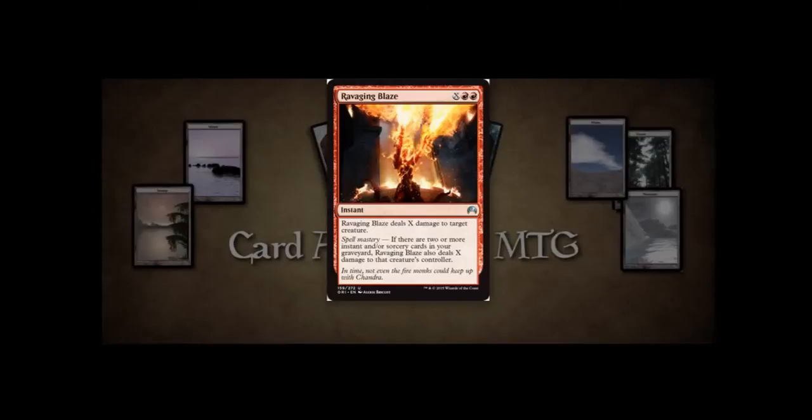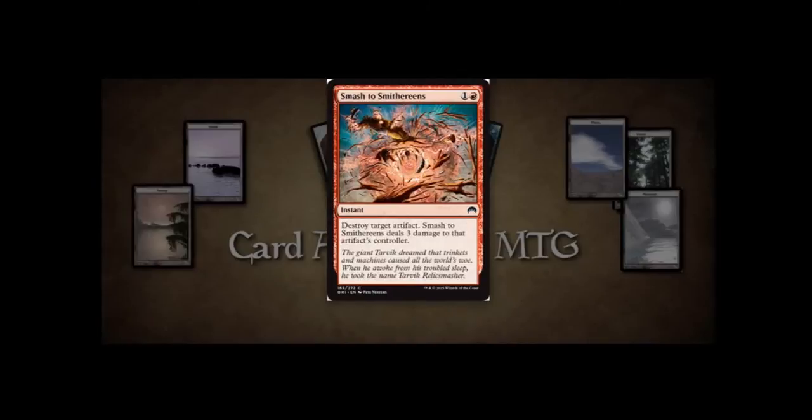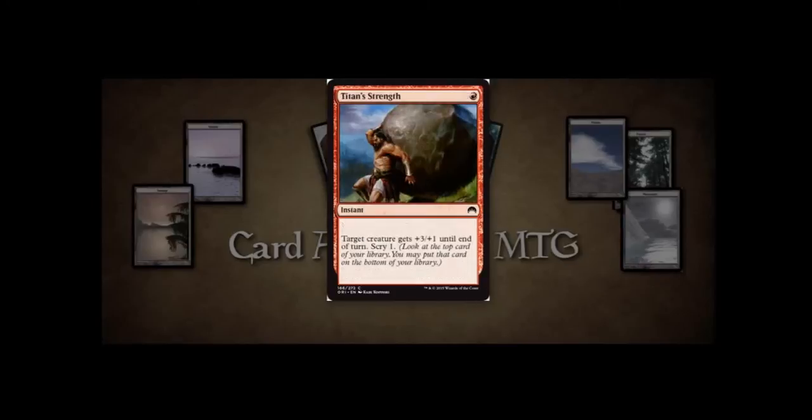No. Next, strict sideboard card, although maybe not in this set. There are a lot of artifacts. Some really sweet artifacts. Smash to Smithereens, 1 and a red. Destroy target artifact, Smash to Smithereens deals 3 damage to that artifact's controller. Yep. So it's artifact removal with an upside for 2. And if people are going to be playing a lot, I think this could be pretty nice. Yep. I think so.